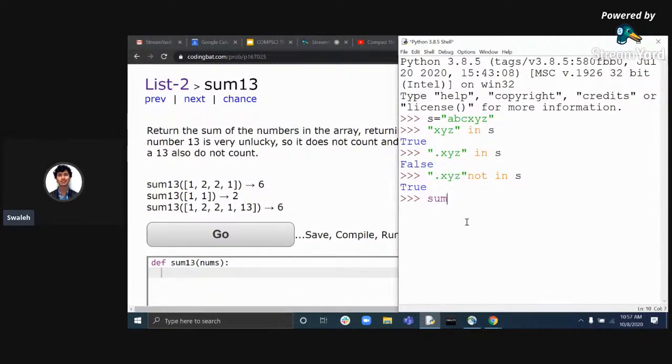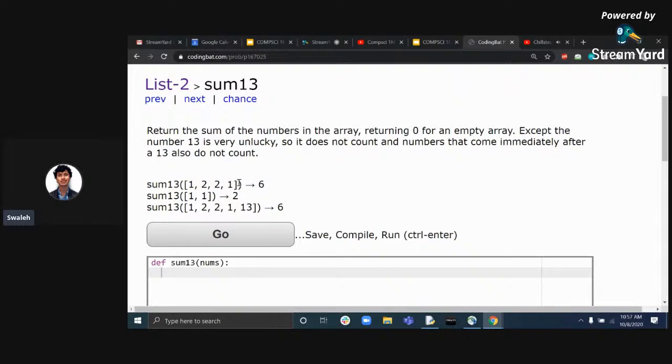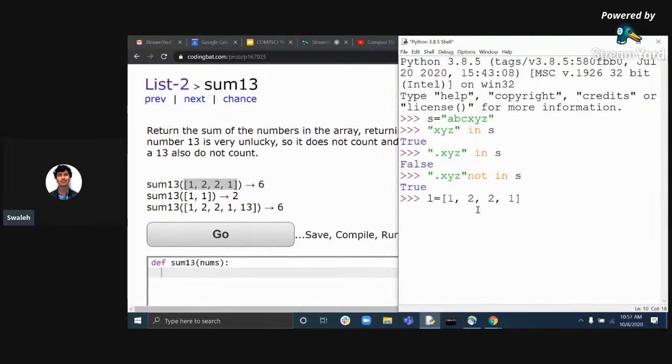Okay, so the sum function, essentially, let's say I had some list L. L is equal to, I can just pass in this exact same list actually. There we go. And now I have my list L. So if I pass L into the sum function, that'll sum up all the elements in the list. I get the correct value of 6.